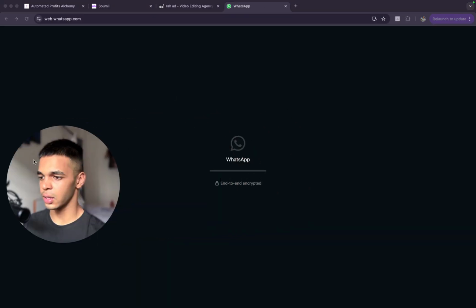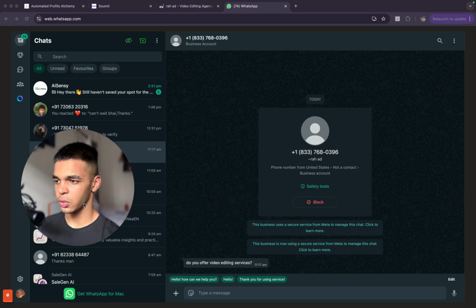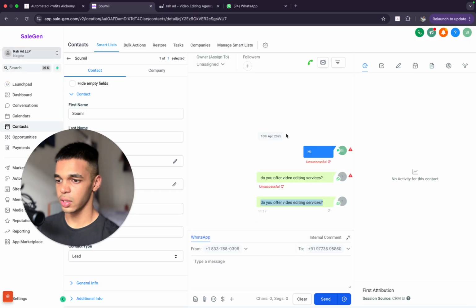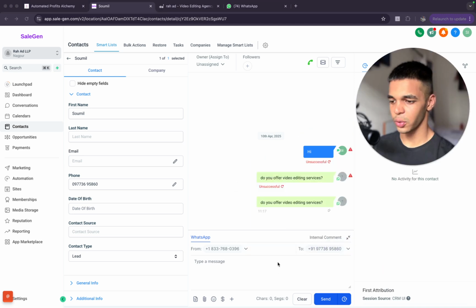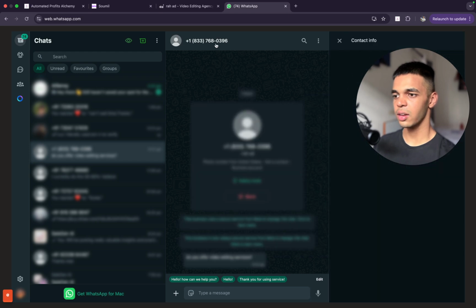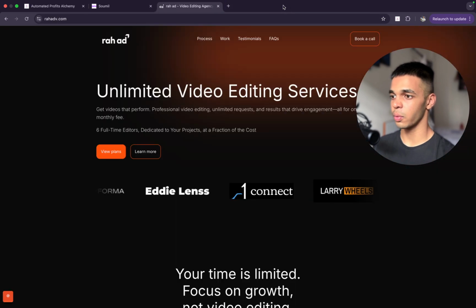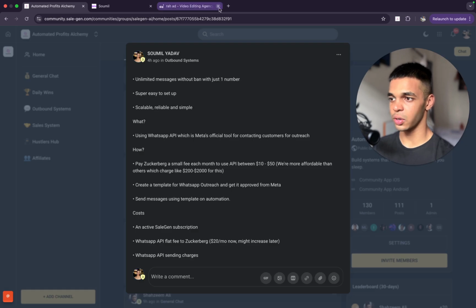And I'll actually open up the chat as well. So you can see over here, this is the number from which we sent this message out, just as a test to myself, and we received the message. As you can see, it looks completely normal, like a normal WhatsApp account. So no one is going to tell the difference that this is actually an API or something, which is a good thing, because you don't want to appear like an advertiser.